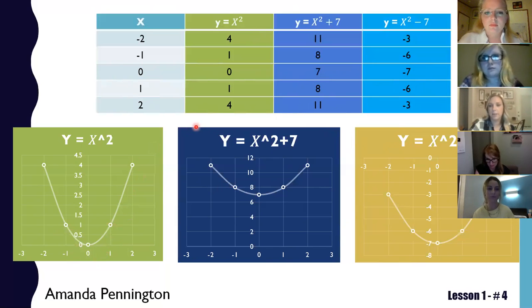And an easy way to tell that, Cheyenne, is that these become your points on a graph. Your origin is at 0, 0. So this is your X value, this is your Y value for your set of points. So you would have -1 and 1, -2 and 4, 1 and 1. And you can see that they just mirror each other, like you just folded it right in half.